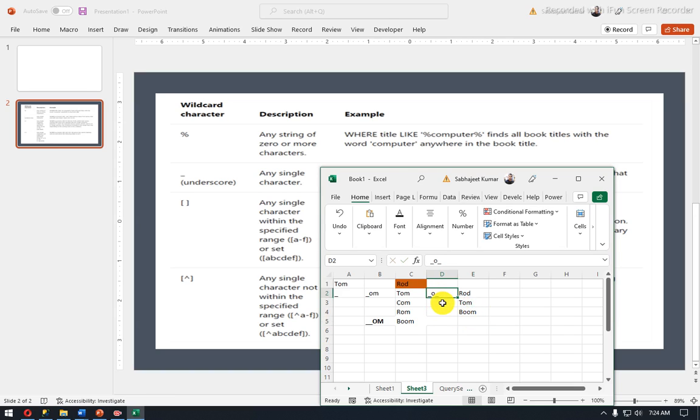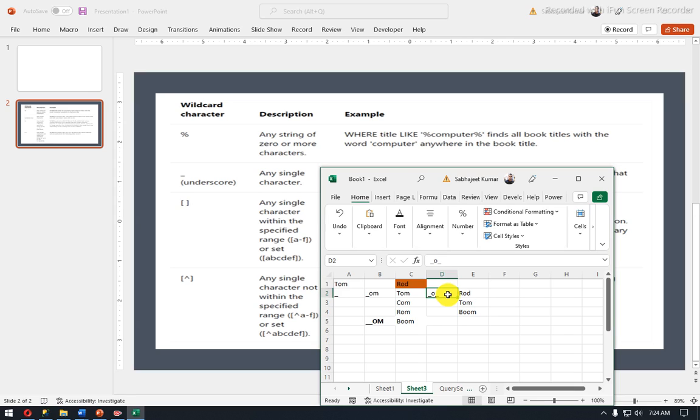It means that only words with exactly three characters would be accepted with this. So if we know how many characters there are, then we apply this. So n number of underscores can be used.